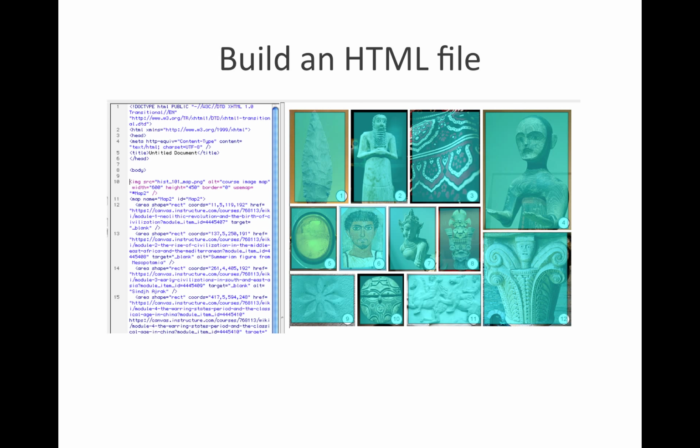In the third step, you're going to build an HTML file. Now this image is a screen grab of my HTML file opened up in a program called Dreamweaver. And it's on a split view. It shows the HTML code on one side and then the design itself on the other side. These little blue squares are actually the areas that link out to the different pages. It's beyond the scope of this video to show you the whole process, but I want to take a look at a few lines of code.